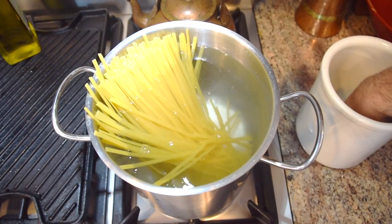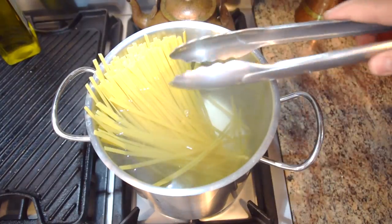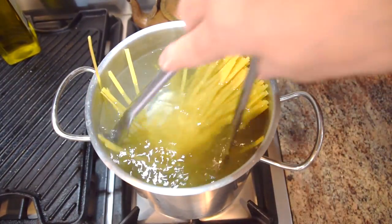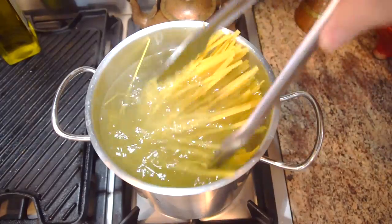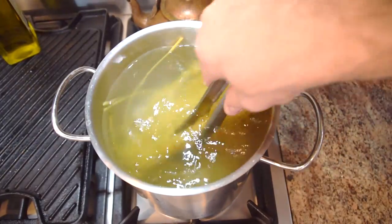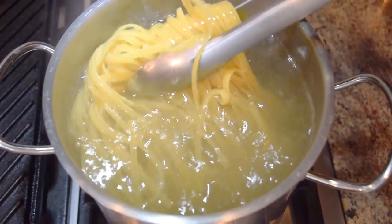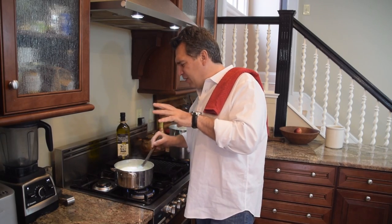We have a great video on how to master pasta making — watch it if you get a chance. I throw the fettuccine into the salted, starchy water and give it a really good stir right away to prevent sticking. Don't add oil to the water. Figure about 12 minutes on the pasta to be perfect. The aroma in here with the cream and the gorgonzola is just incredible.